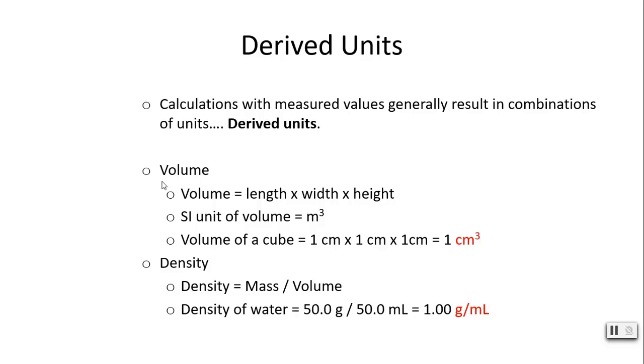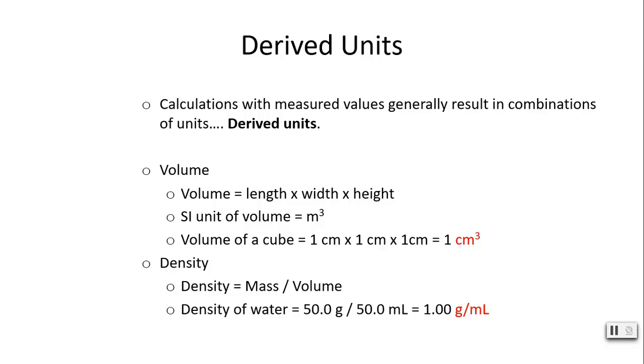One example is volume. If we were to do length times width times height of a cube, and that side of the cube was in centimeters, when multiplying all of those, we would get something in centimeters cubed. That's different than the unit that we started with, and it's a combination of the units that we were given based upon the mathematical operation.